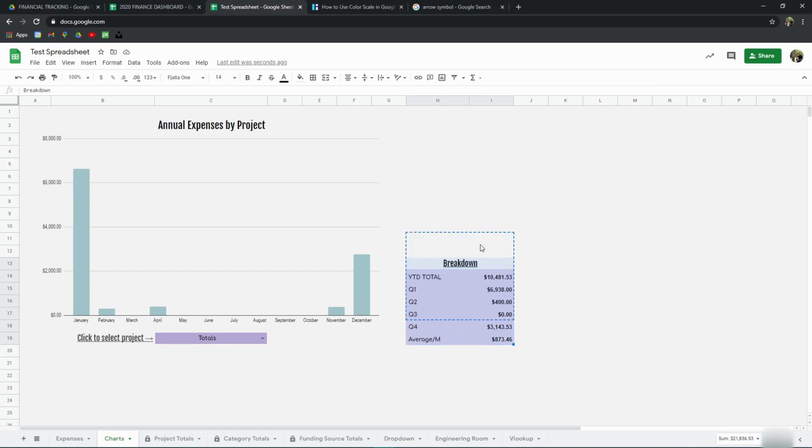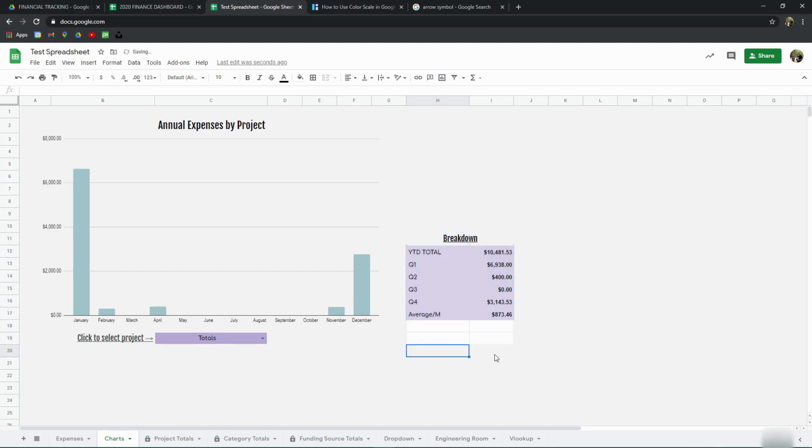So there you go, guys. This is how we do it. This is how we make our dynamic dashboards that are editable. I hope this is enough for you guys to go out and experiment with your own stuff and hopefully learn some new things that should speed up your workflow.